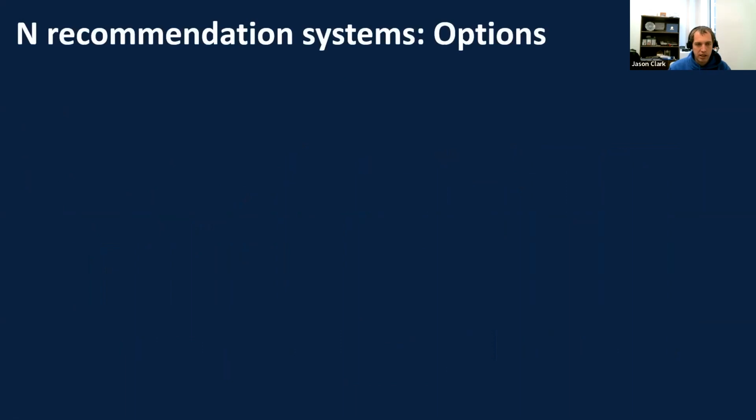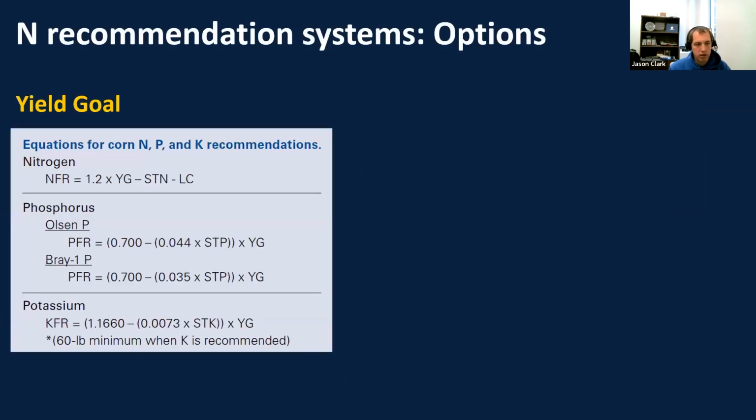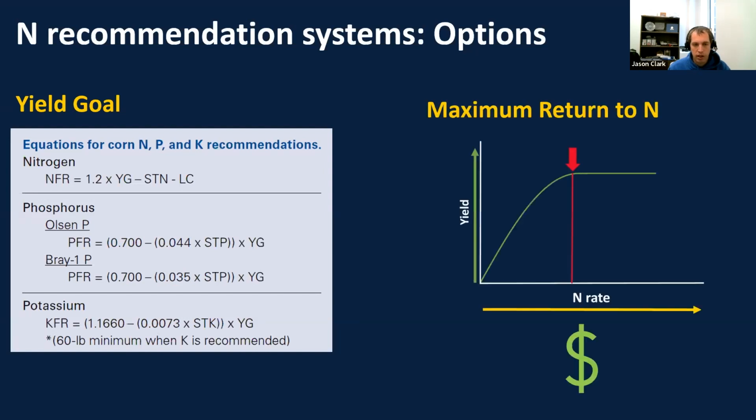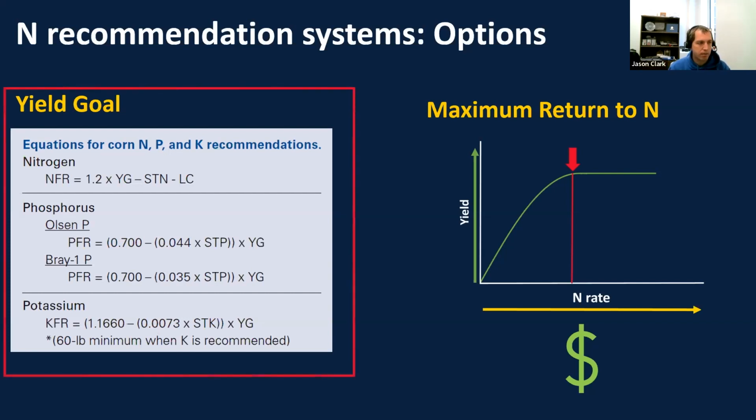But there are a couple different systems for nitrogen recommendations. There's what people call the traditional yield goal system, which bases our nitrogen fertilizer rate on our yield goal, our soil test, legume credits, and a multiplier for pounds of N per bushel of corn. And there's also a maximum return to nitrogen approach. Depending on how much time we have today, we will hit on the maximum return to nitrogen, how it looks in South Dakota. If we don't have enough time, you can go to that YouTube page, and there are a few videos on what those numbers are in South Dakota and how accurate it is compared to the yield goal system. But we'll hit on the yield goal system and its accuracy first today.